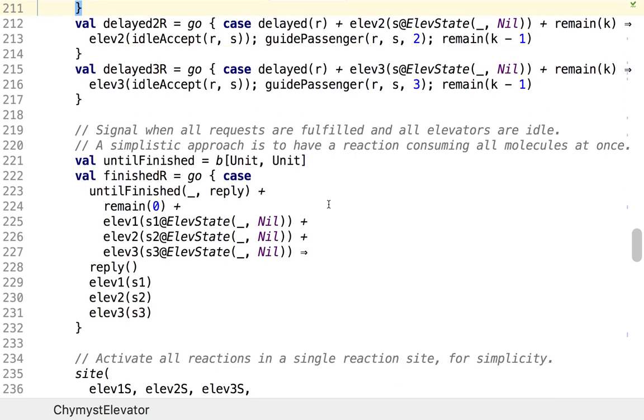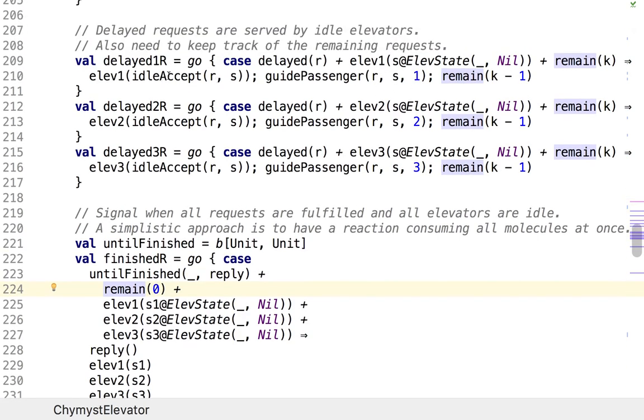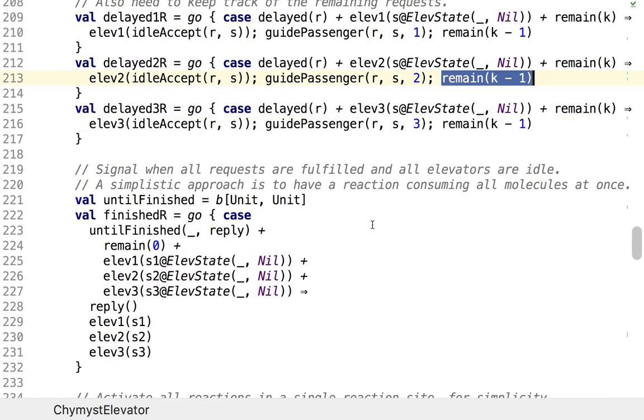I'm going to emit 100 requests at random times, and I'm going to count how many requests remain using this remain molecule. And notice every time I accepted a request, the remain molecule was updated and its value was decremented. So eventually, I'm going to have a remain molecule with 0 as a value.